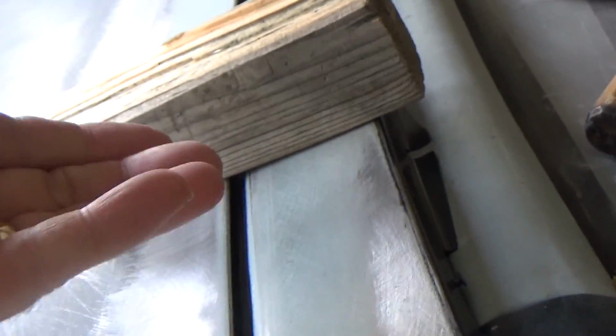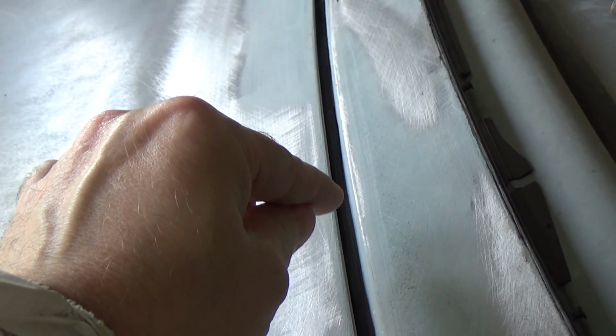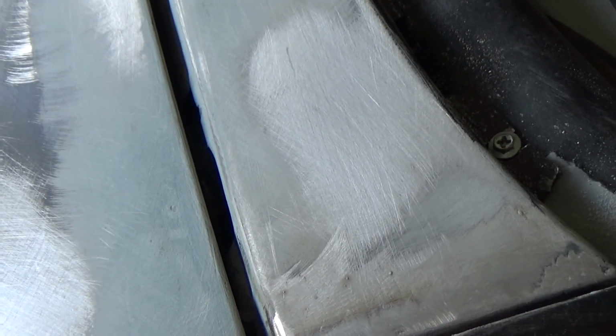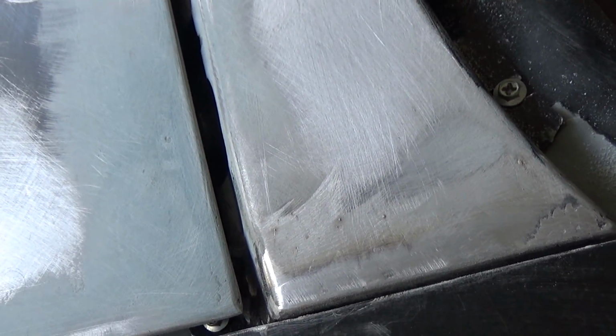This dives down too low right here, and there's no adjustment in there, so I'm not sure I can do anything about it. I think I might be able to put a bolt or a screw in this area somewhere. Maybe if I shim it up, I can get that to come up a little bit higher, because it's okay over here and it's okay in the middle. It's just that one spot. Anyway, so that's that. I'm going to go ahead and put some short strand on this and sand it and get it to where I think it needs to be, and then call it a day.